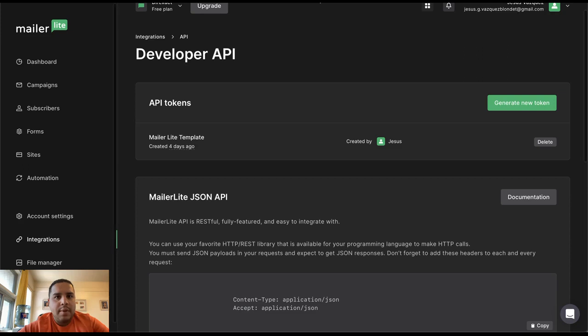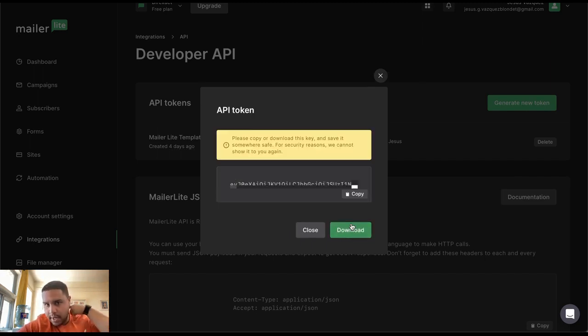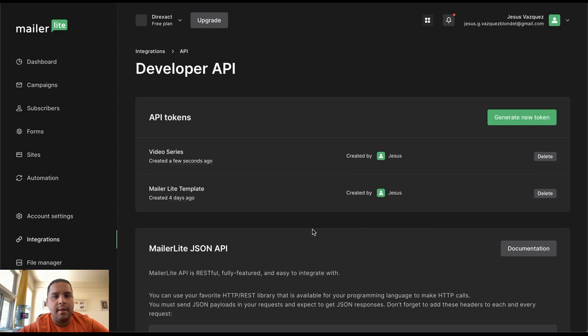Going back to the dashboard, you want to have a MailerLite API token. So here we're going to generate a new token. We're going to call it video series and have ready to start. I'm going to create the token and copy this key. We're not going to download it, we're just going to copy it.